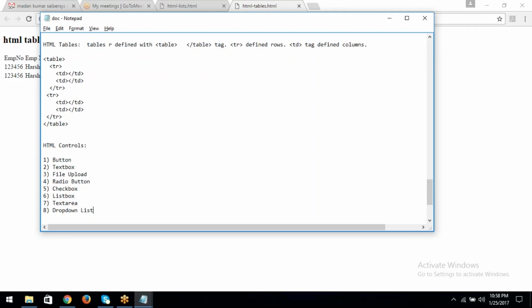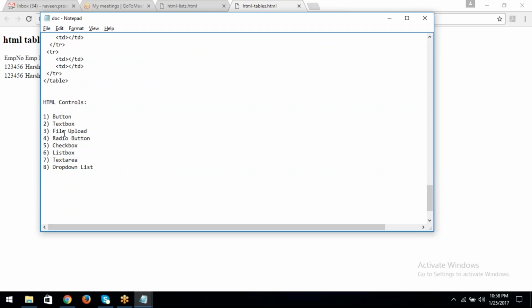So these are the HTML controls: button, text box, file upload control, radio button, checkbox, list box, text area, and drop down list. So that's it.